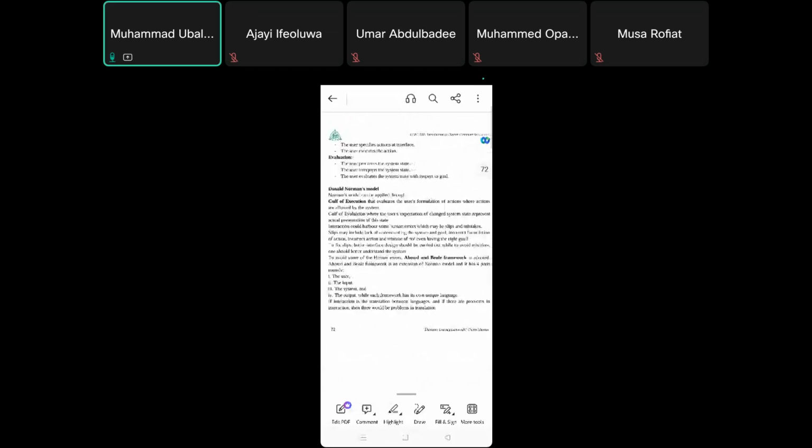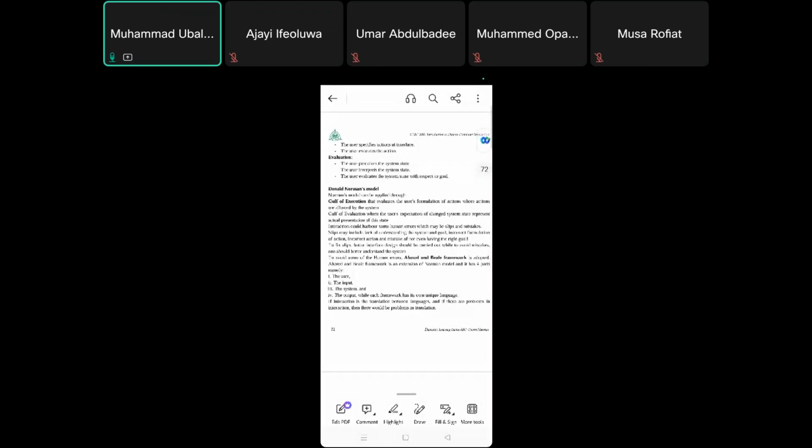The gulf of execution evaluates the user's formulation of action where actions are allowed by the system. In contrast, we can say that the gulf of evaluation is when users' expectations of the changed system state differ from the actual presentation of the system.